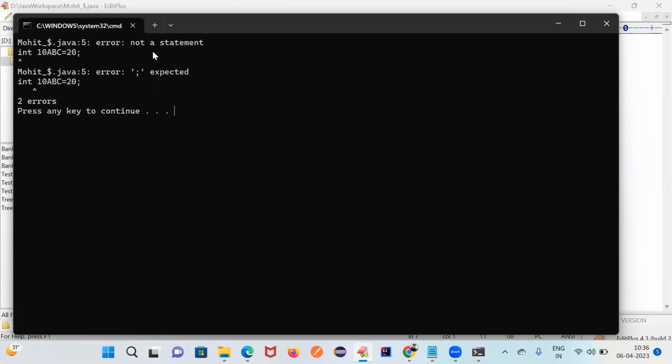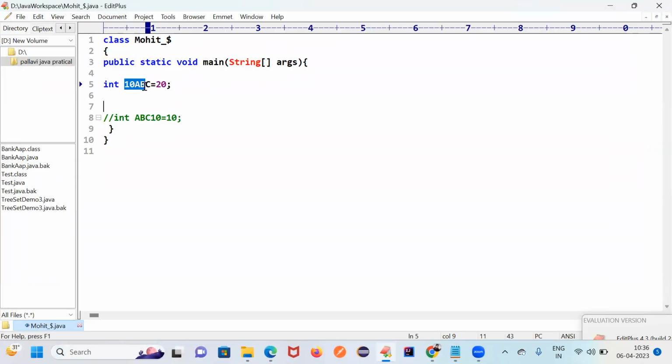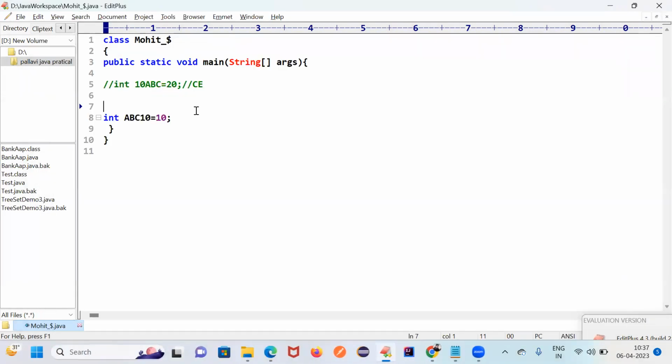So an identifier should not start with a digit. Yes, you can write a digit at the end or in the middle, and it will work. Here we were getting a compile time error, and if I compile now, it's working fine. If we execute it, we are not getting any runtime error.